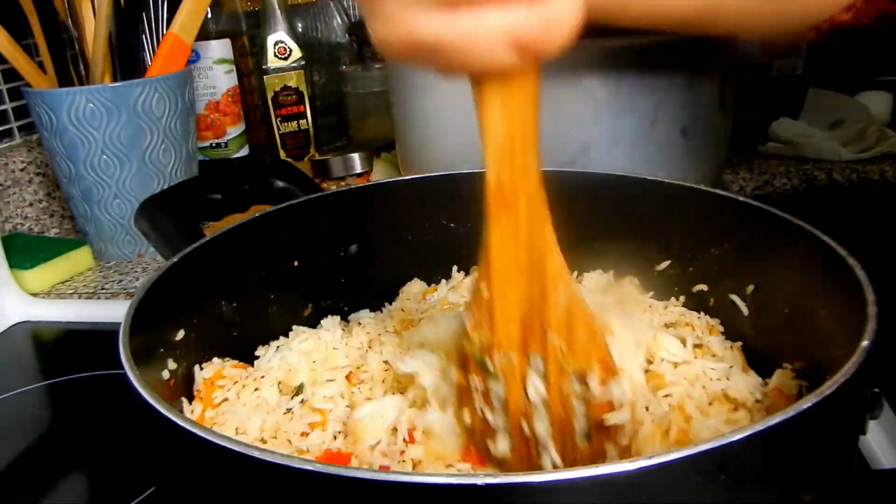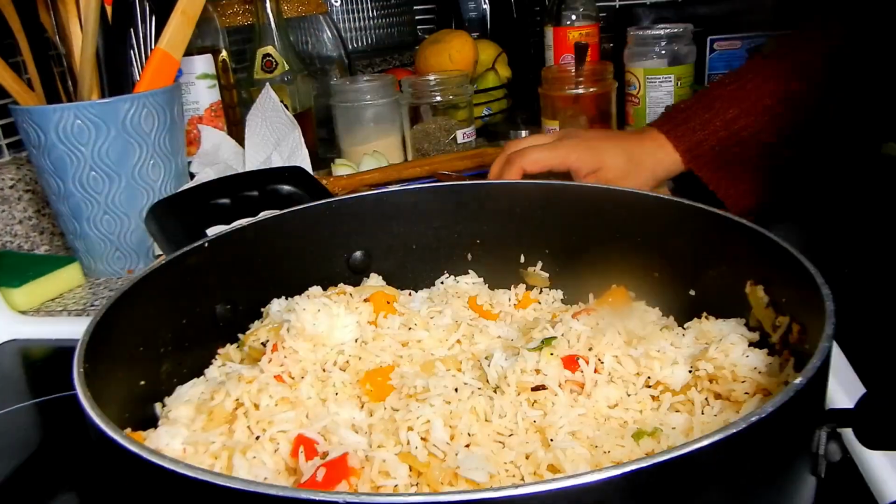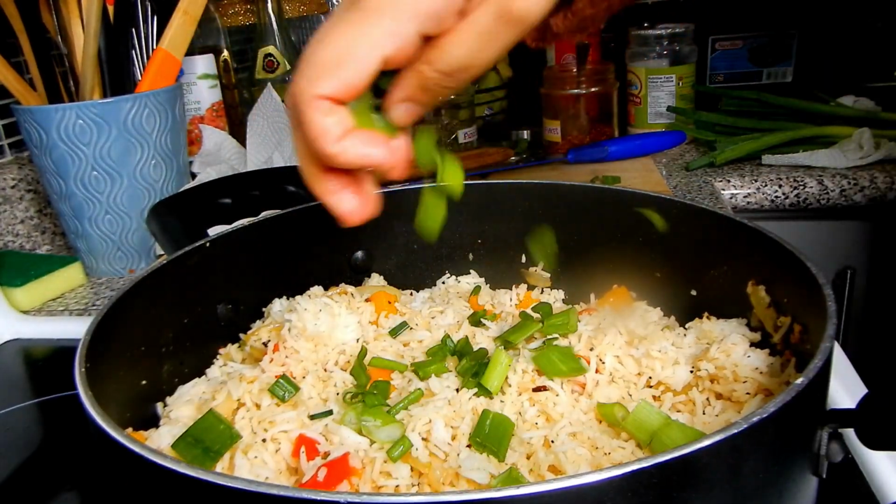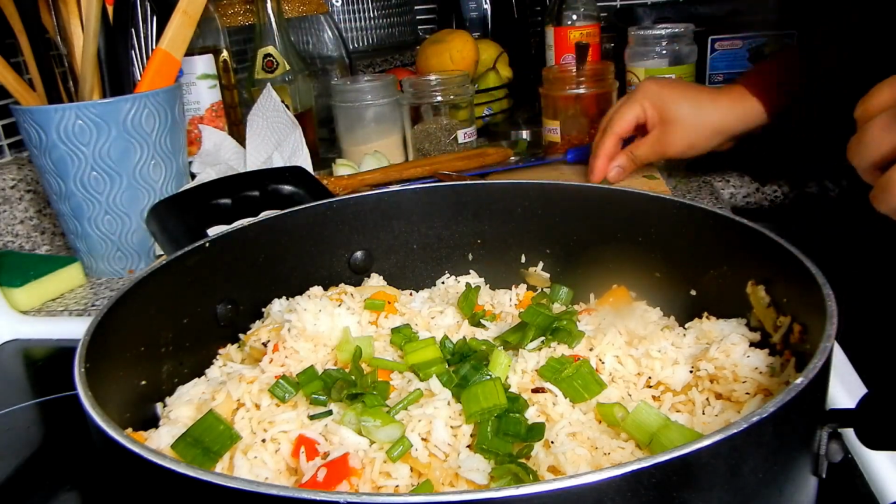And that's honestly it. If you want to do more, you can add more spices, but this was perfect for me. And I just garnished it with some scallions, and that was done.